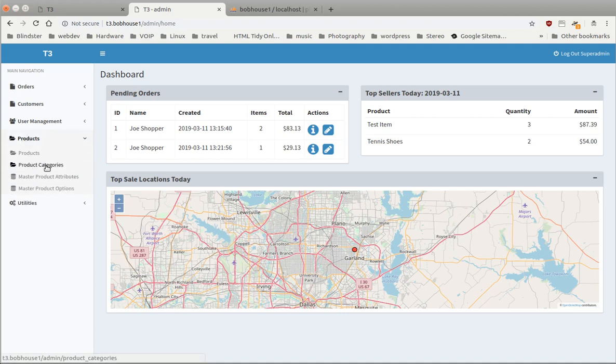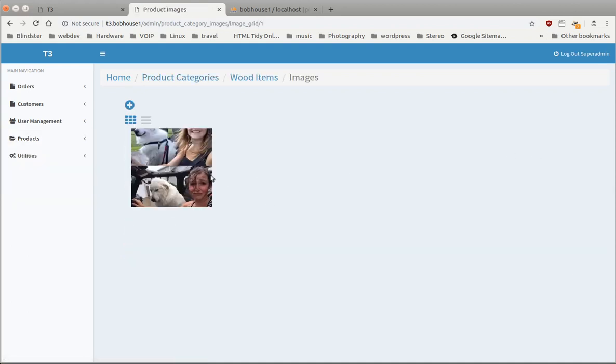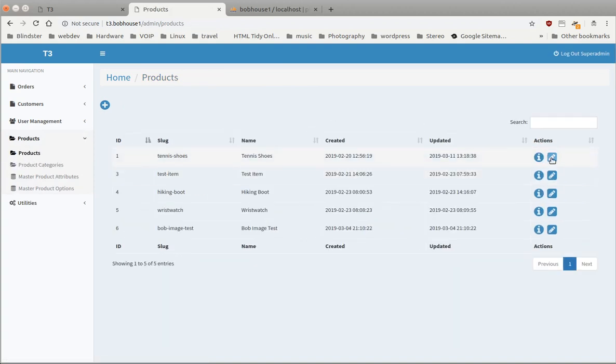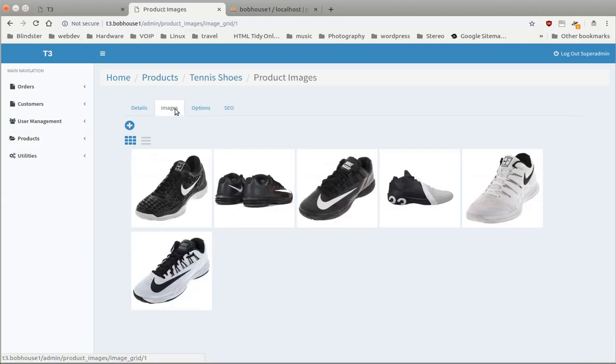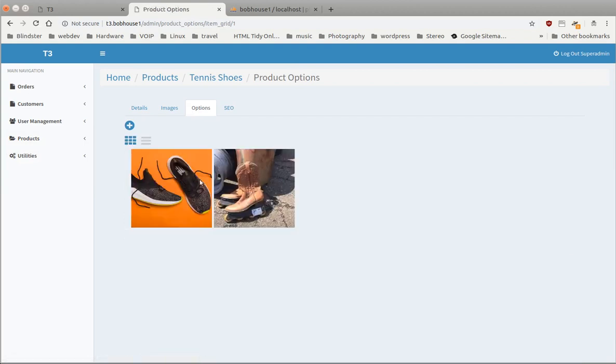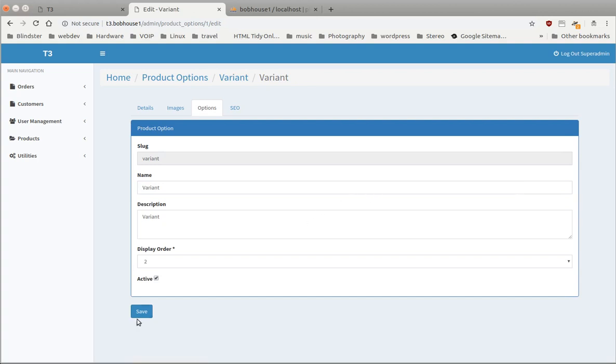But product categories, you can create as many of those as you want. Images, there can be as many images as you want. There's only one on most of them, I think, right now. But, I'm jumping around here, now on products, for instance, let's pick a product. Product images, options. As I said, each option can have as many pictures as you want. It's going to pick the first one here, and then option items. So I've got a variant, and I jump down here, and we'll save it.